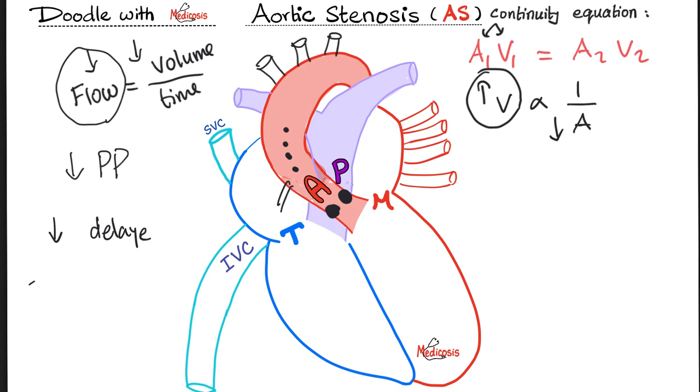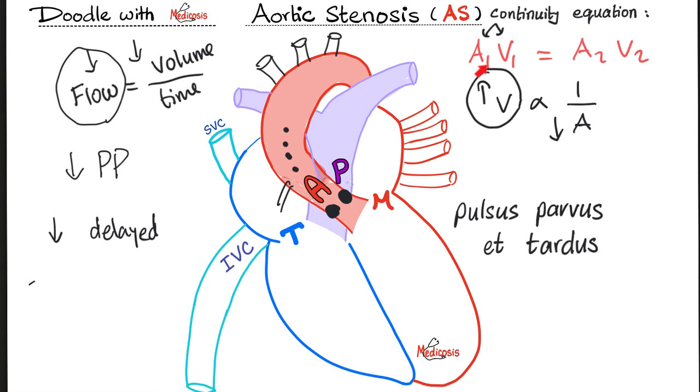What is the Latin terminology for this? It is called pulsus, which means pulse. Parvus, which means small. That's why parvovirus is called parvo, because it's a small virus. Tardus, which means delayed. Next, what are the consequences of increased speed of the flow?